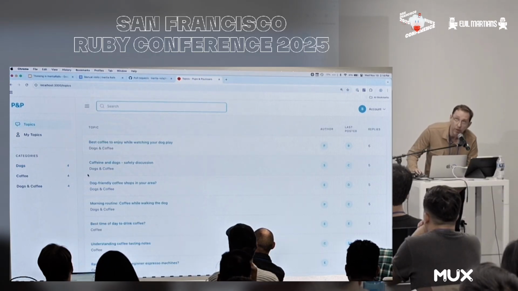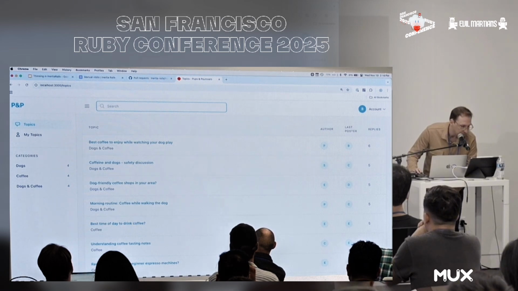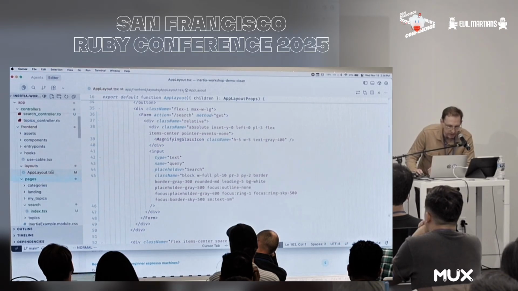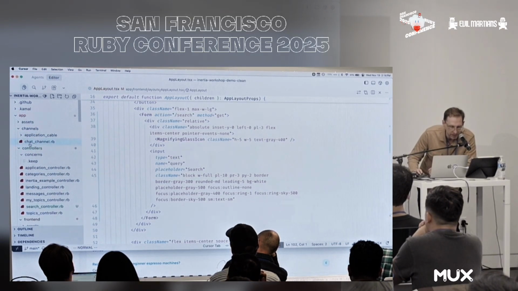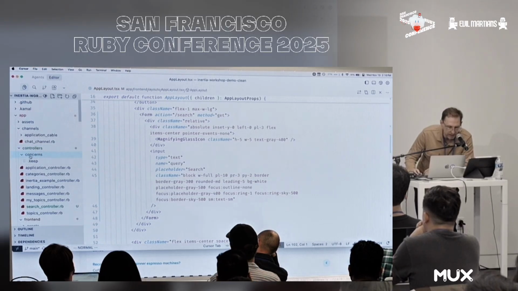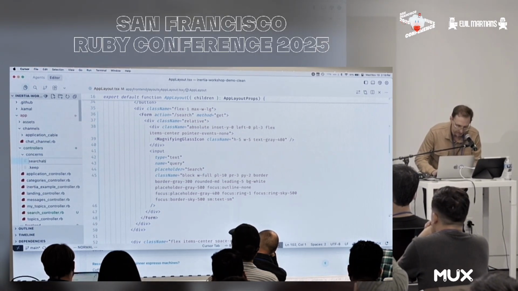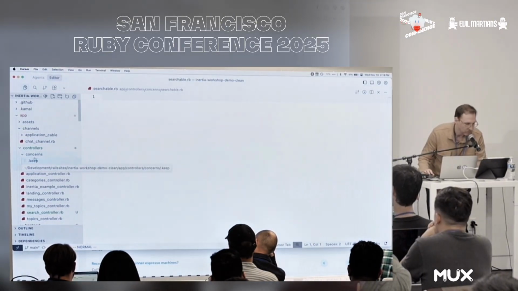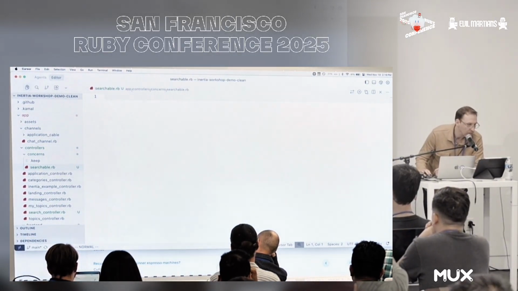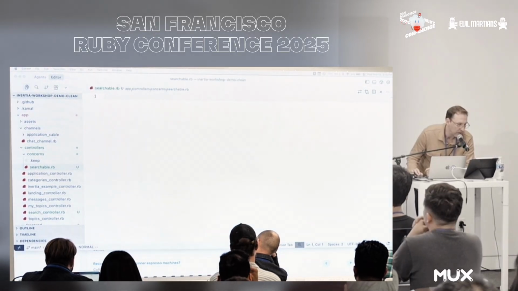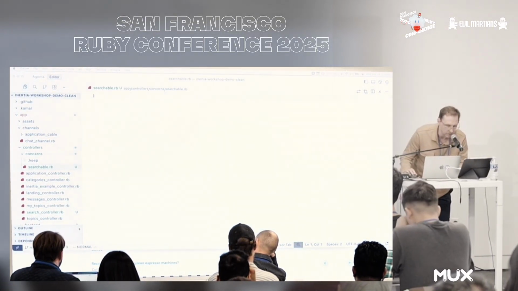And so we're going to reach for inertia share again, because we want to share data across multiple pages. And so I'm going to create a controller concern to share something across different controllers. Again, this is just sort of Rails patterns in action. I'll paste it and then we'll talk through what it's doing really quick.